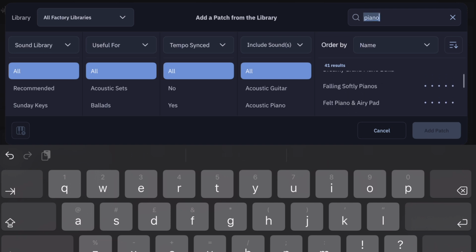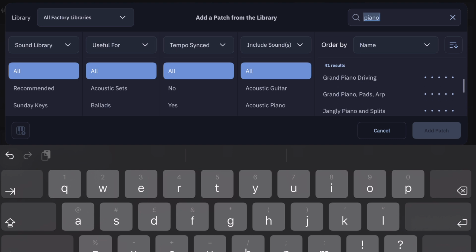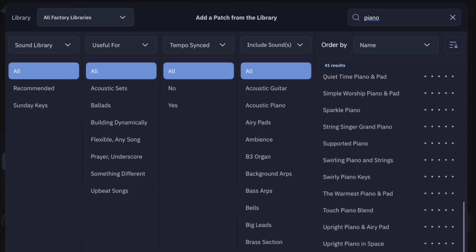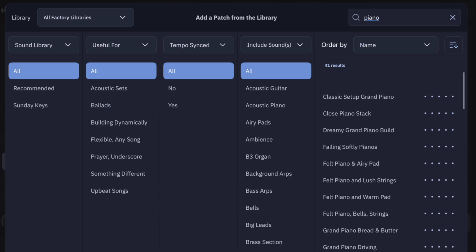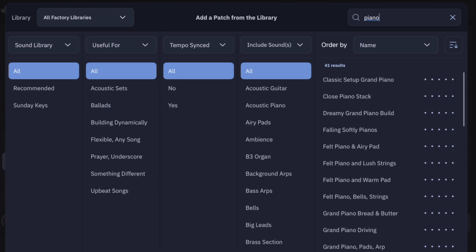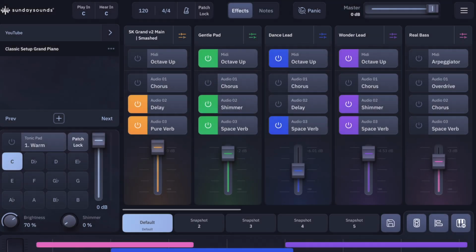Let's choose grand piano. Let's find the grand piano. Classic setup grand. I don't know what that sounds like, but I will add it to the patch. Oh, it actually adds everything. Interesting. Add a patch from the library.